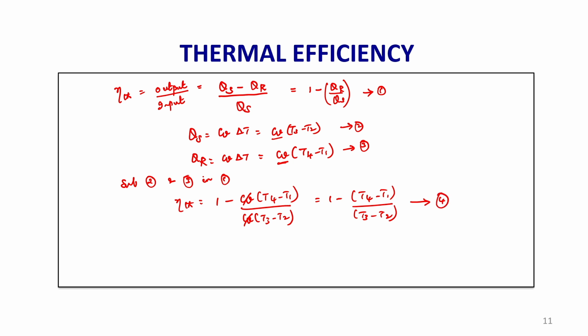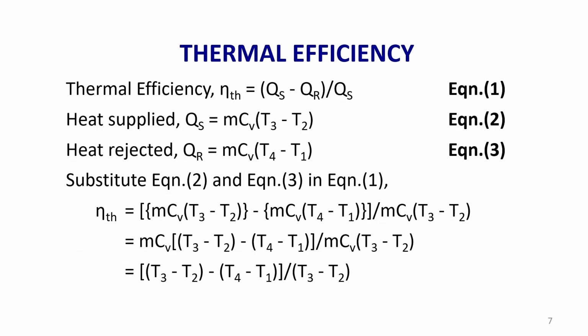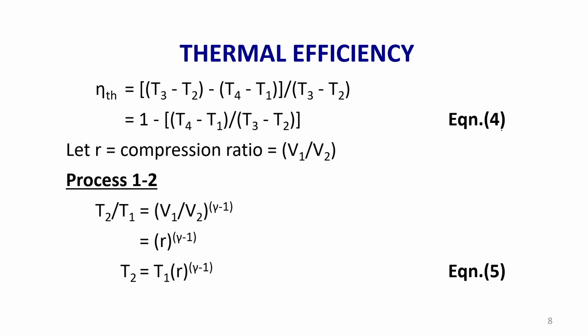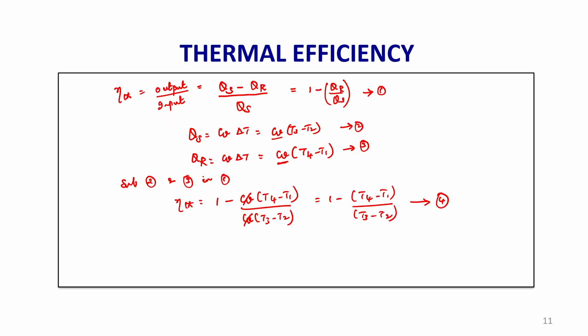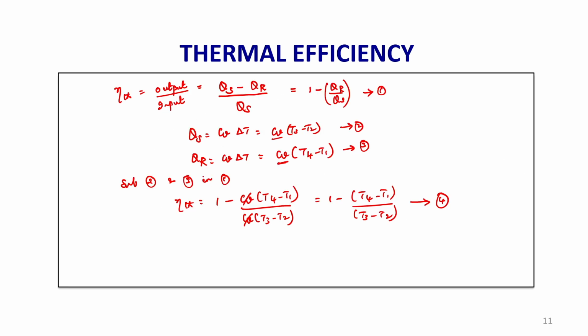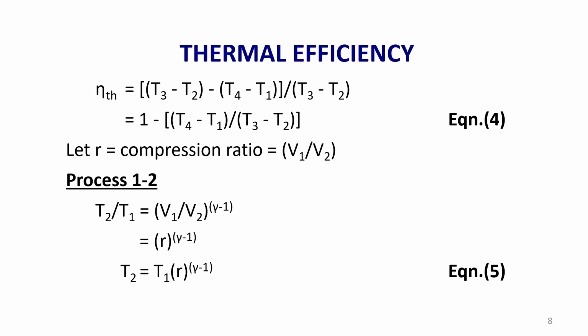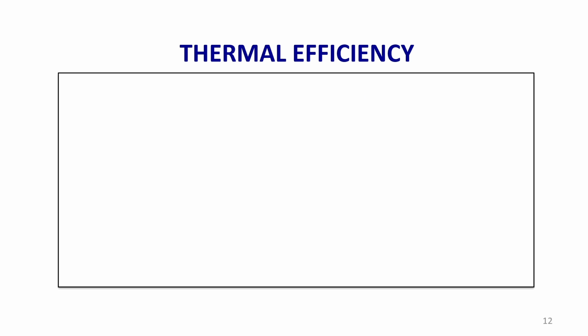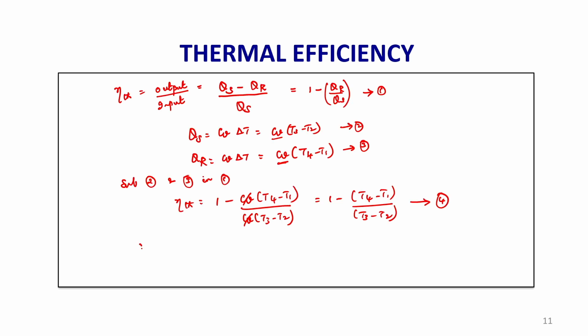Now, I will simplify this equation and I will derive the thermal efficiency of the air standard cycle. So, this is what I have got here. You can see here equation number 4, 1 minus T4 minus T1 divided by T3 minus T2. Detailed steps are given here and I am also writing when I am doing the derivation so that students can understand easily. You can either refer to the written notes on the PPT or the already typed equations in the PPT.